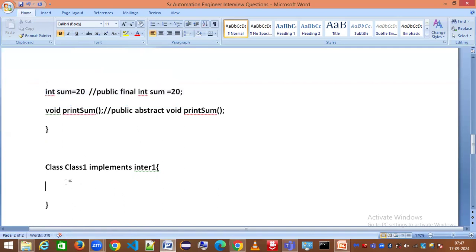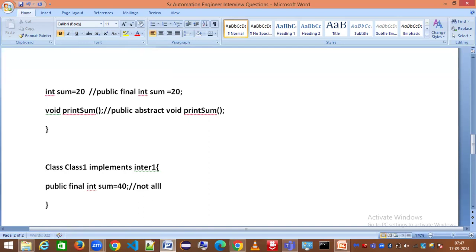But we can't change the value of this variable. So if I say int sum equal to 40, it should be public final, because we should not decrease the visibility less than public. So public final int sum equal to 40 is not allowed.